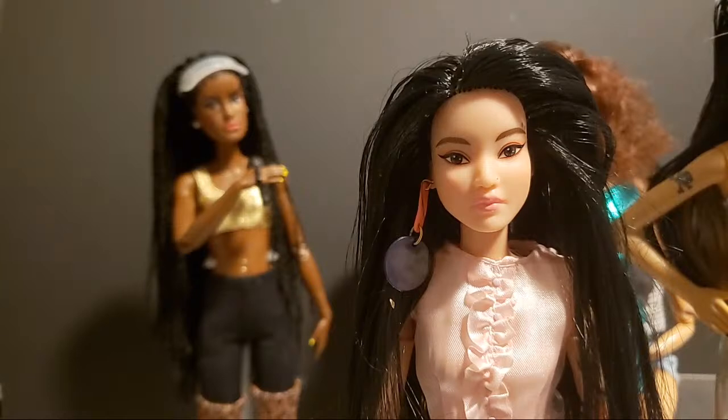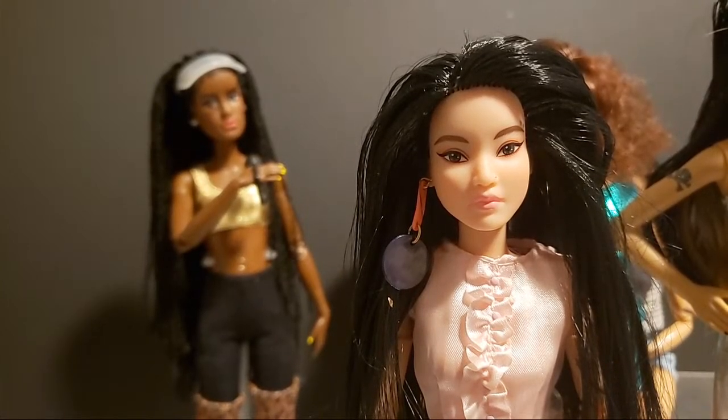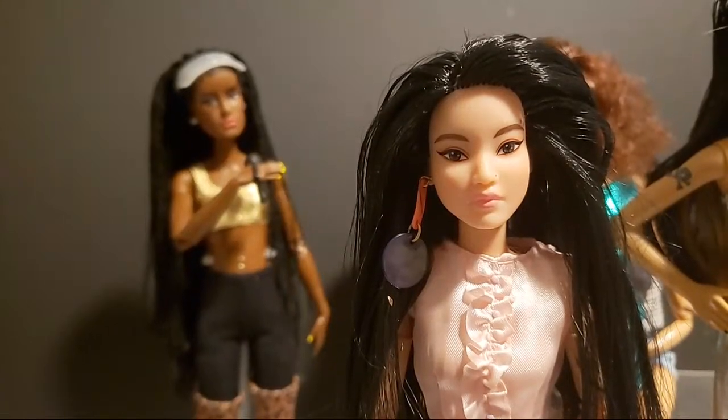Daylight said, another live. I have no problem changing collector doll's hair. I'll be changing the hair on Maya Angelou. Ooh, keep one as is and change the others. Oh, that's a good idea.